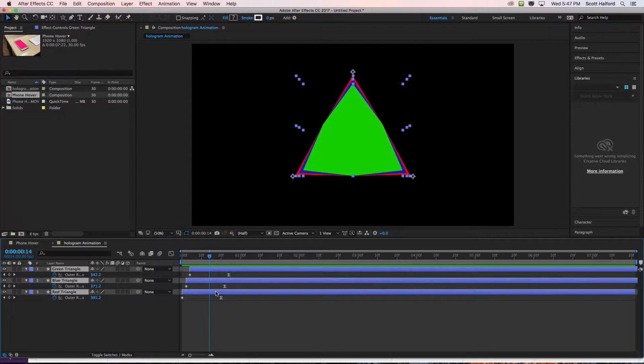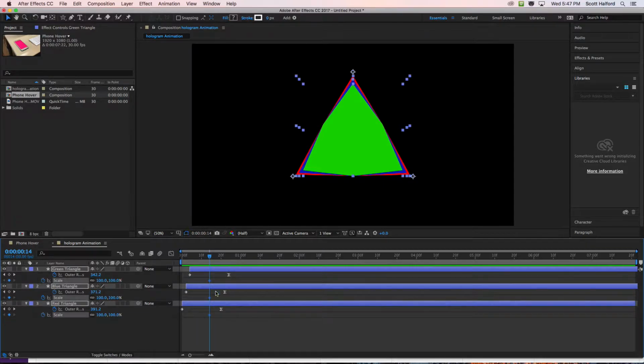With all 3 of them selected, I'm going to hit Option S, and that'll add a scale keyframe on all 3 of the selected layers. Okay, so all 3, even though the beginning of each layer is at a different time, at this point, all of these scale keyframes are at the same place.